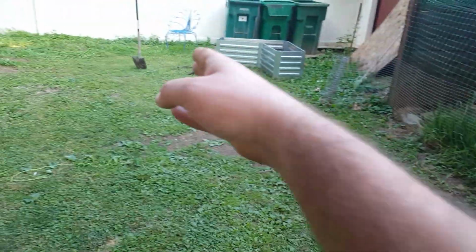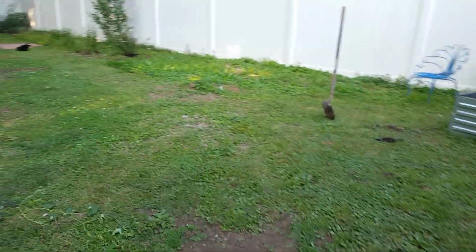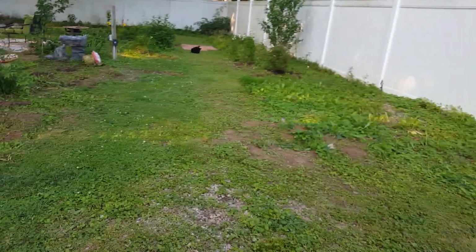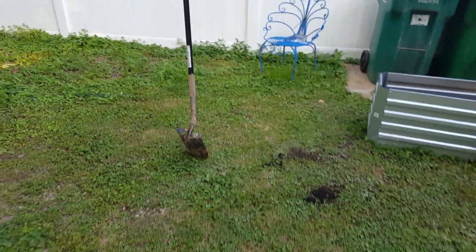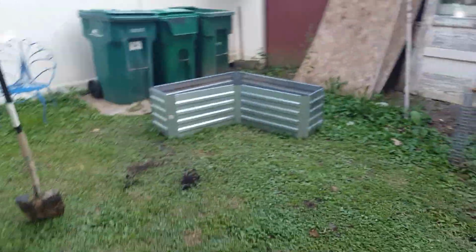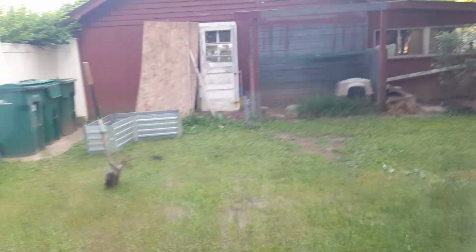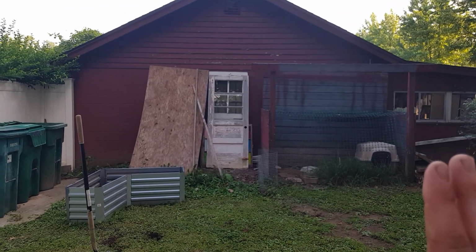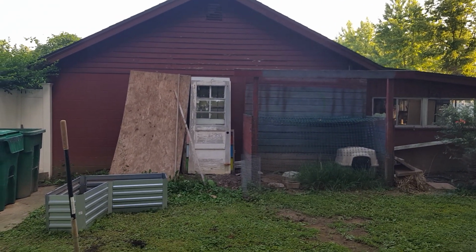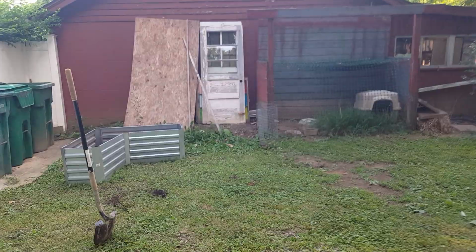I plan to put my raised beds in here now. You guys probably think I change my mind by the minute. But I had them right here, and there's more sun over here. So, anyway, I thought they would look better too against the garage. Now don't look at all the mess, but don't you think? And the garage is going to get repainted. We're going to go with black paint on the garage, but I think the galvanized raised beds will look great there in front of the garage.